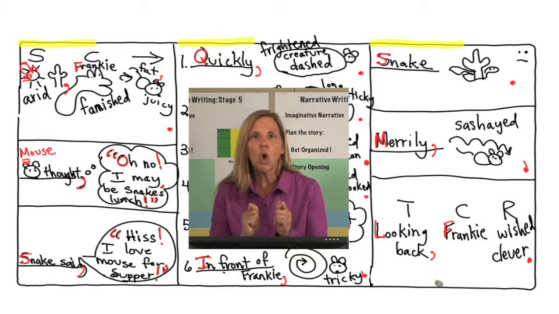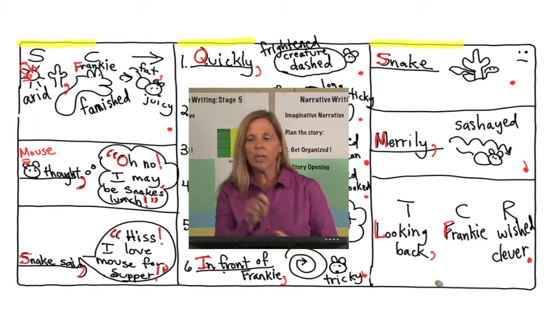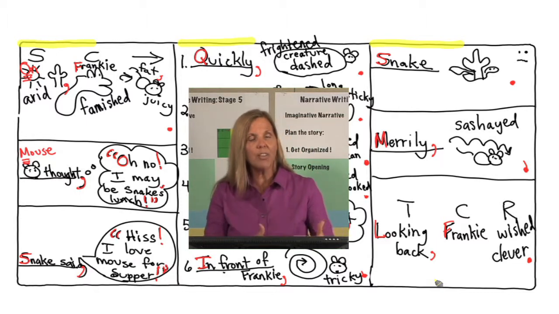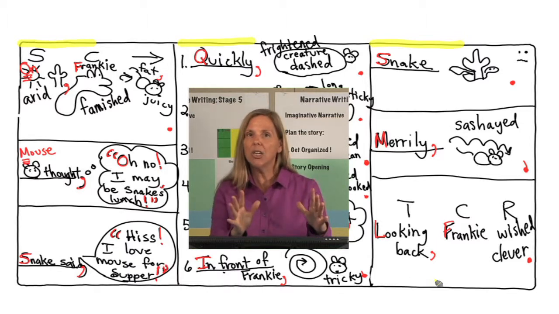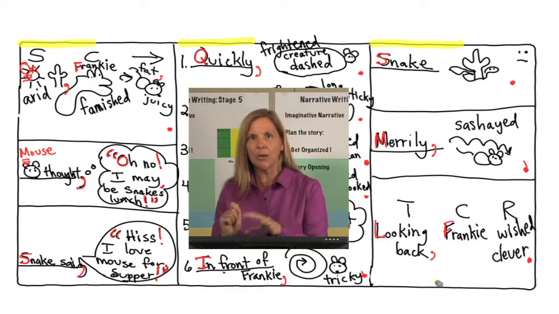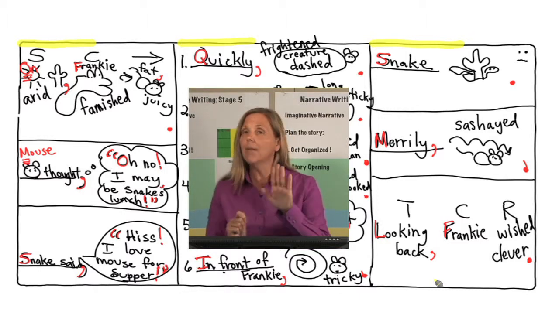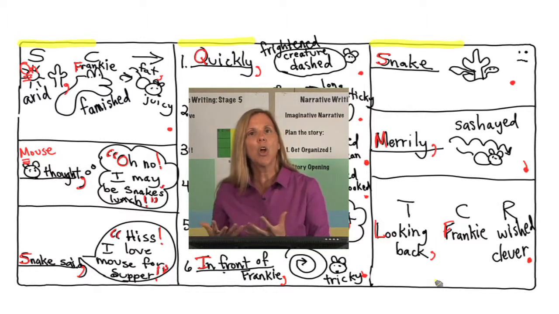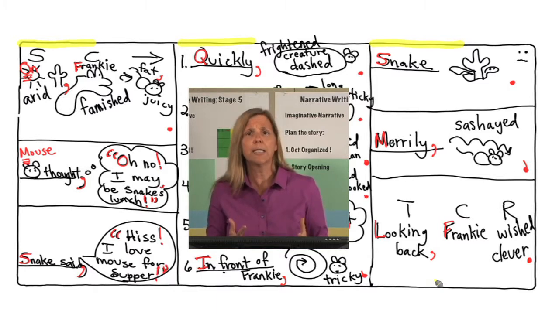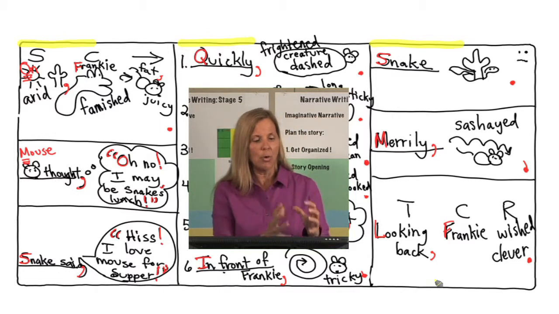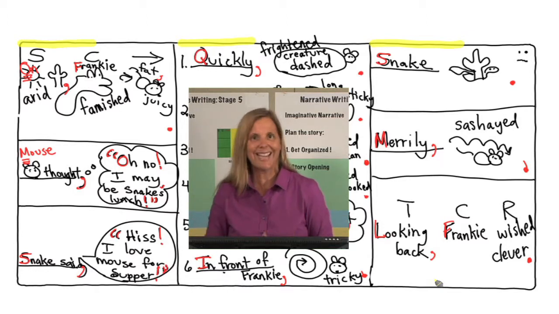And when they write, don't stop talking. Have them read the organizer, then say it as they write. They will continue the fluency and they won't lose all of their ideas in those sentences. If they take the organizer, rehearse it, and then go to write, and they don't say it as they're writing, they won't use the organizer. They'll just try to remember from the top of their head how they said it, and it will no longer be a useful tool. Instead, it will just be something that you did all this work with, and then in their head, they're just trying to write out the story from memory or just making up sentences. You want them to practice, write, and as they write, they say it.